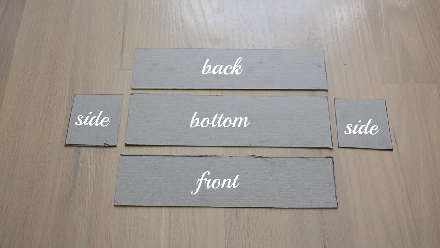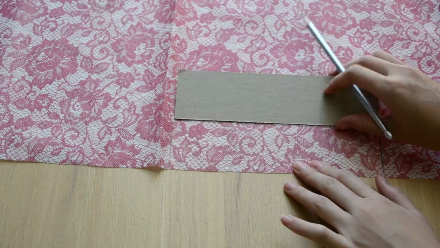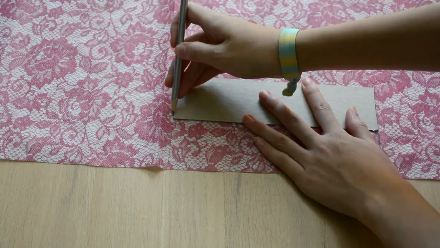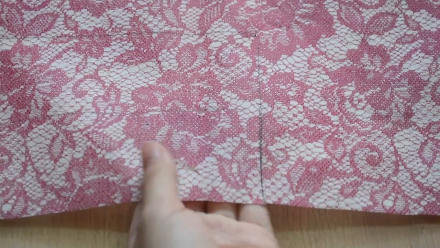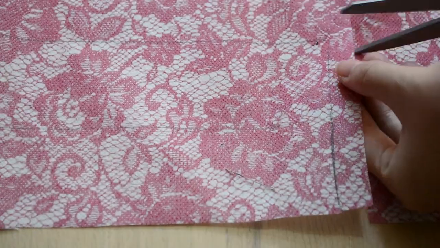So now we have the flattened out version of a rectangular prism. To wrap the cardboard that we just made, I'm just tracing it, flipping it up, and then tracing it again. And you're going to want to cut around the outline that you made, so not actually on the outline, but around it.